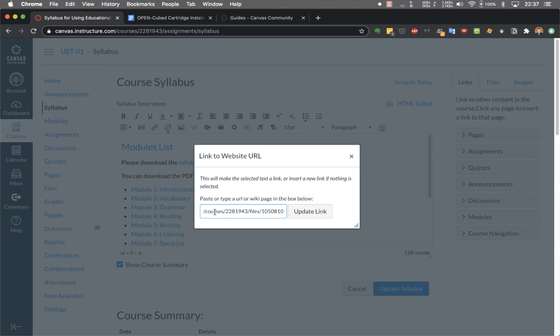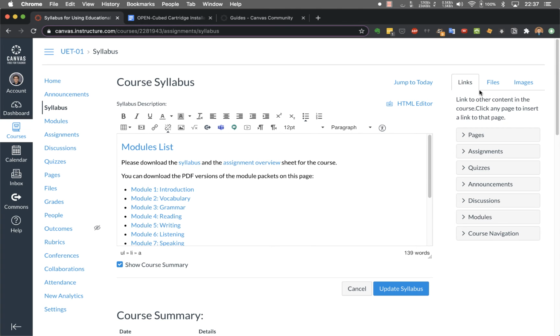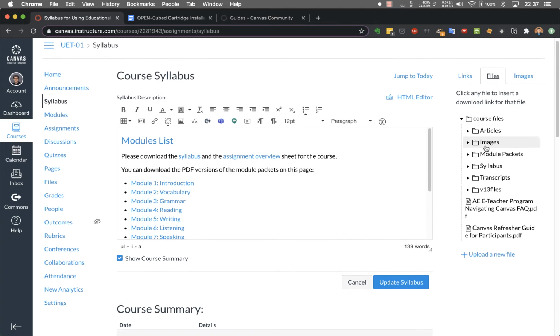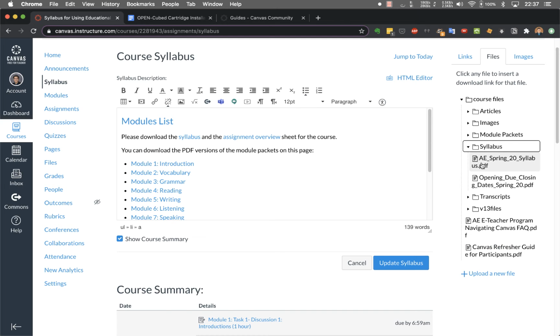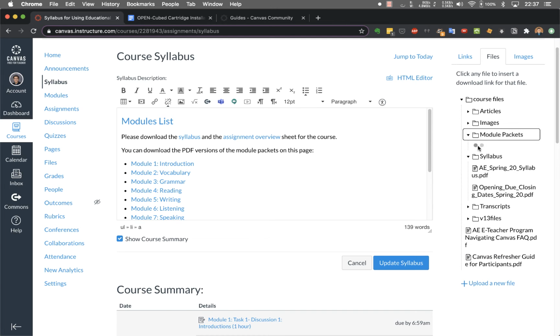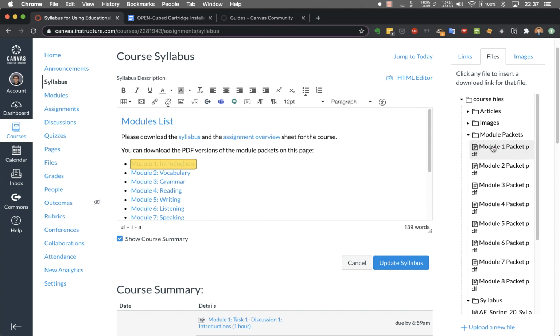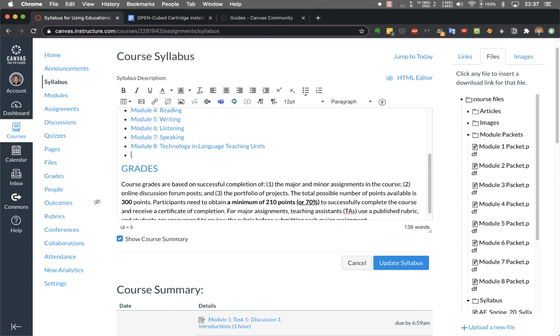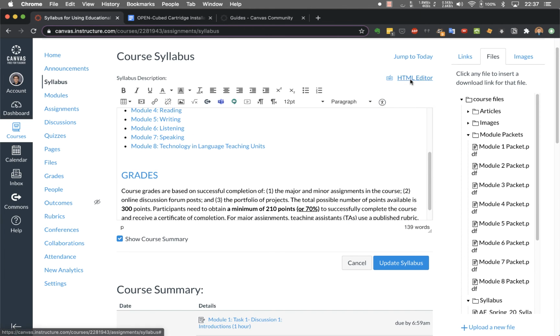So this file is actually stored within this course itself. If you look on the right side, you'll see files, and all of the information is listed here. Module packets is the thing that we're looking at, so you can insert them here if you'd like. You can also upload your own PDFs if you make any, and you can also make links to any PDFs that you save on Google Drive. Okay, so this is up to you how you organize your files, but the best way to do this would be to store it in this Canvas course cartridge so that you can use it in the future, and also share it with other people.